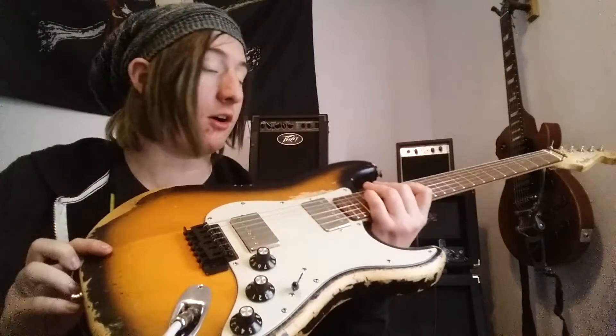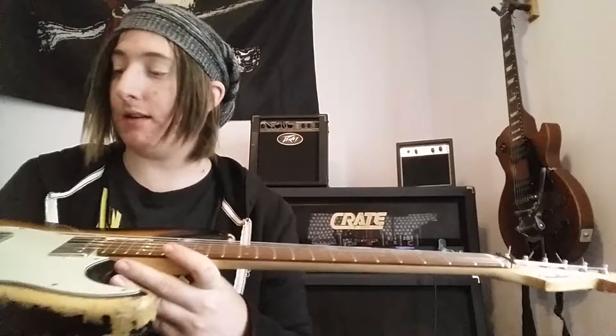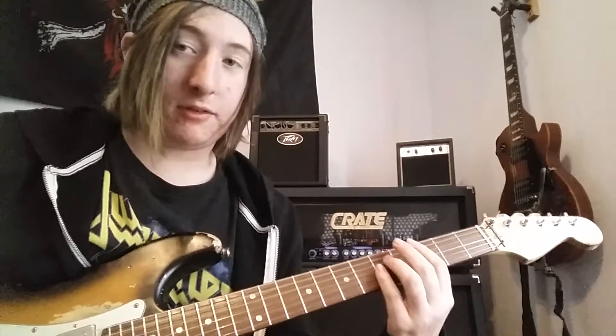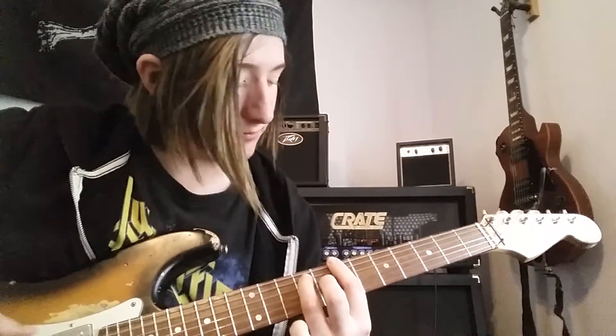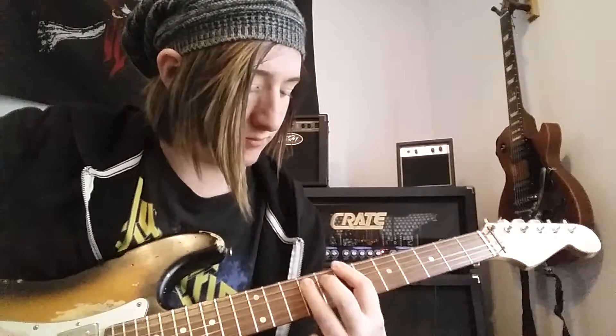I personally ran into some vehicle trouble, and you've gotta have the vehicle to go to the job to pay the bills. So something had to go. Luckily, I had built this amazing guitar from parts, and combined with this amp, it gives me just the tones I want — no pedals right now besides a noise suppressor. I get such a nice raw tone out of all this that it didn't really bother me too much.